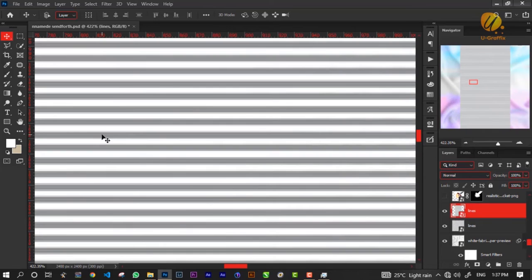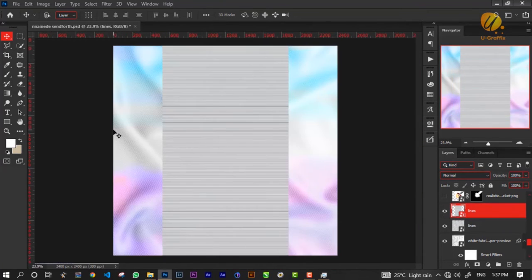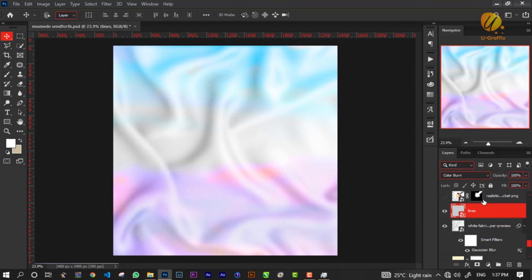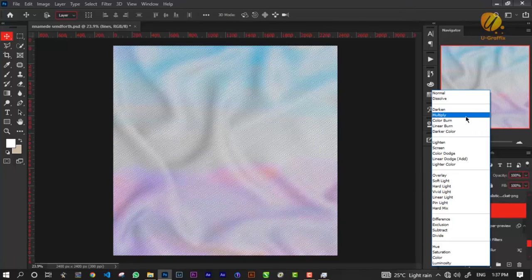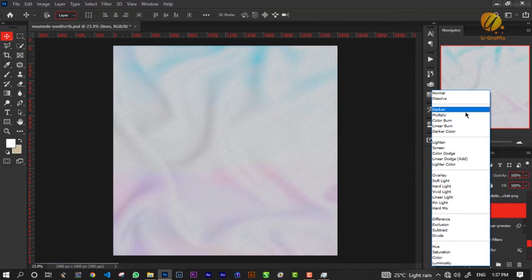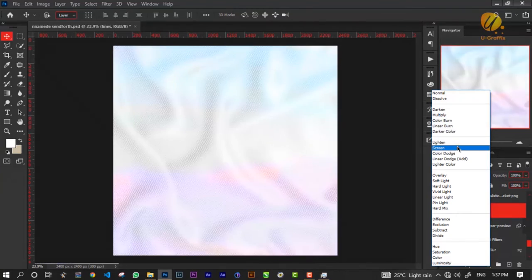nothing else. One is black, one is white. The black one is more like gray, 50% gray. The other one is absolutely white. And then you can change the color mode, the blending mode. Sometimes I use color burn, I use multiply, depending on the color I want to achieve. And I don't know if this video is loud enough, but depending on the color I want to achieve and how I want the image to look, sometimes I can go to lighting or soft light. It just depends on what I want to achieve.